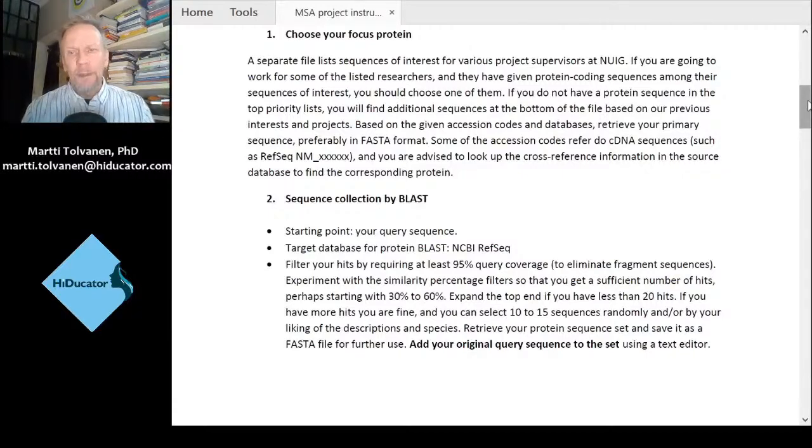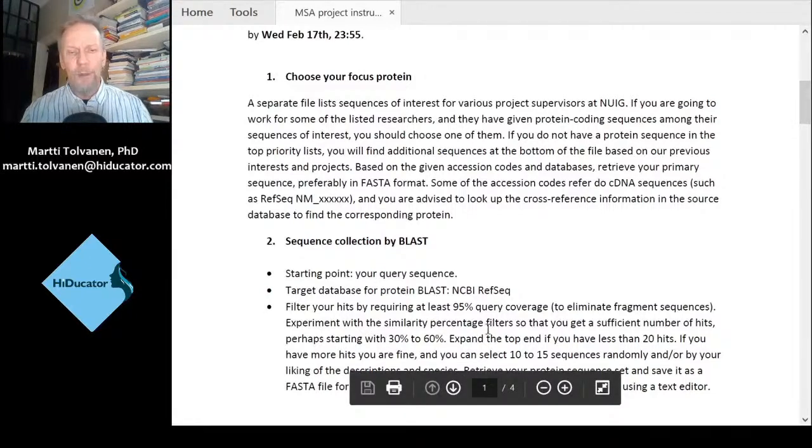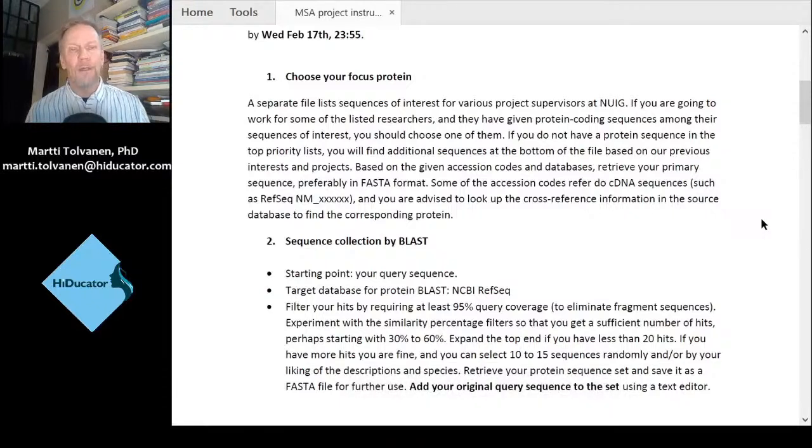Now, to give good alignments, I'm suggesting that you would be filtering the sequences so that you would choose something in the range of 30 to 60% identity. If you just take the top hits and they happen to be more than 95% identical, your sequence logo will be just all characters of identical heights, and you don't get to estimate what are the important parts based on the conservation profile.